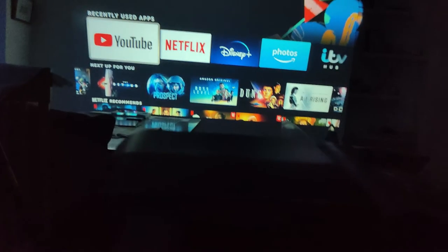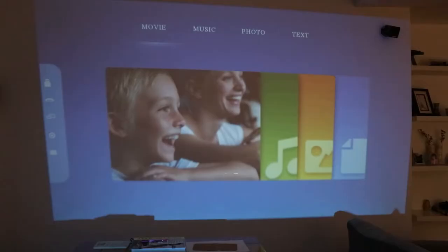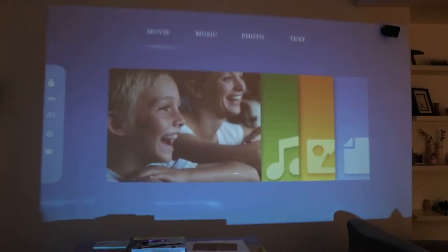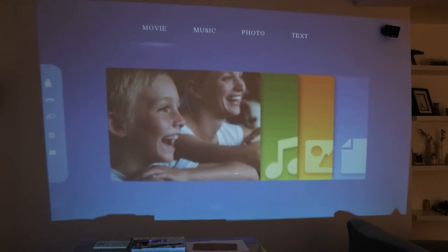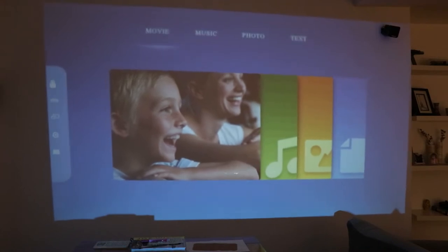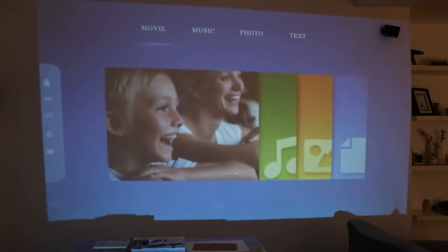The picture quality is very good, nice and clear. I've got an Amazon Firestick plugged into this to give me access to YouTube, Netflix and co. You do need something plugged into this, because once you've got it set up — it has keystoning and focusing controls — there's actually no on-board streaming. Although there's a Wi-Fi connection, that's to stream to the unit; there's no inbuilt app.